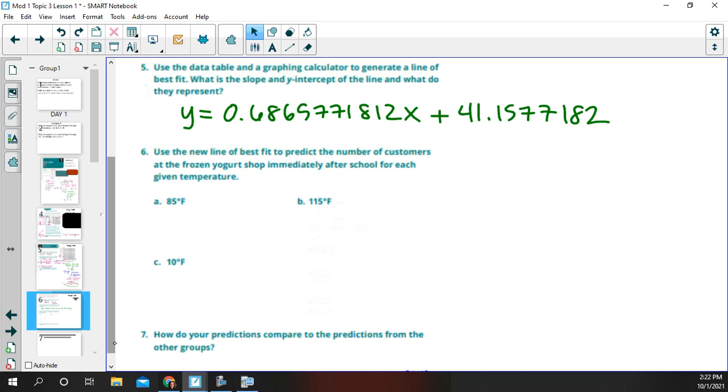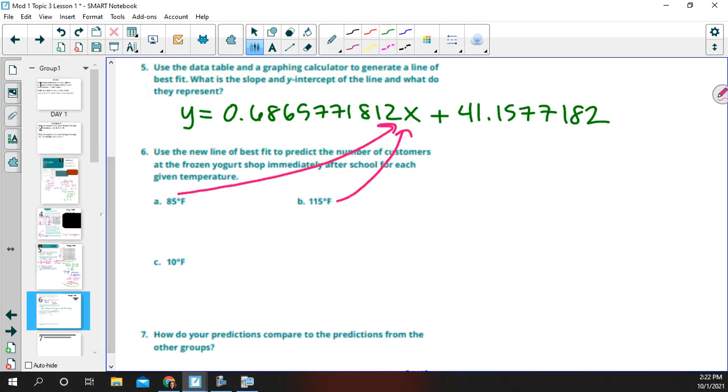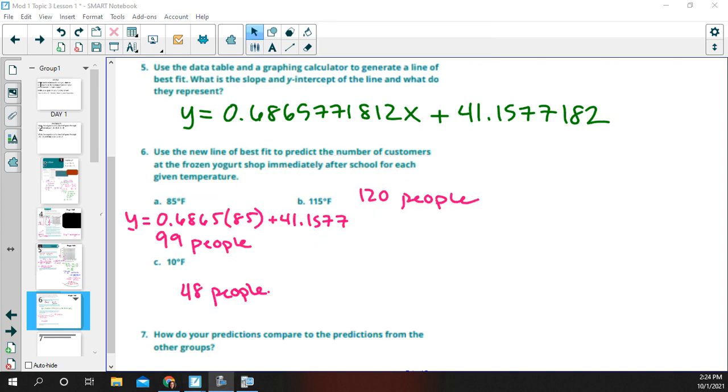Now what I want you guys to do is plug in your 85 for your X, your 115, and your 10, and figure out how many people is it going to be on this actual line that best fits, the average line that's going to hit everything. So pause the video, go ahead and plug it in, and then I will show you a shortcut after I pop up the answers. All right, so here are the answers you should get. Please try to use the whole decimal so we're not cutting people out of it. In my first example there, I cut off the decimal. Please actually type in the whole decimal, otherwise you're rounding a little too much off. But those are the answers you should be getting.